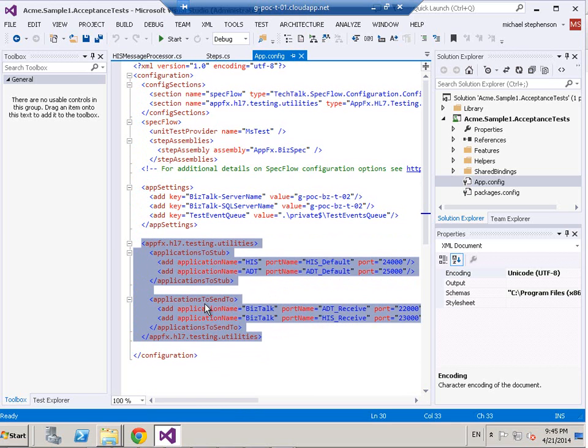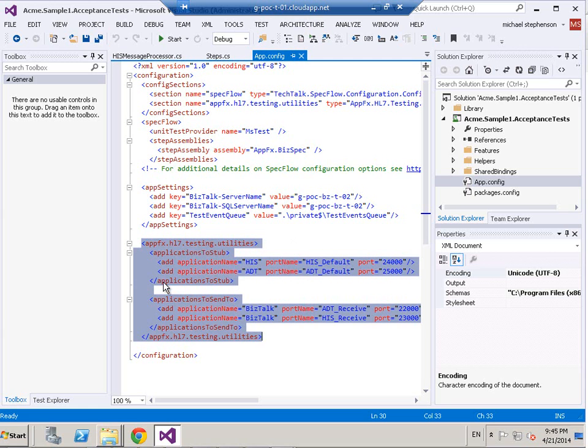And the idea here was that you'd send messages to BizTalk in most cases, and you would simulate or stub out a third-party application, and in your tests you'd actually use some key based on the application name and the port name to work out what the config should be for when the framework sets up.